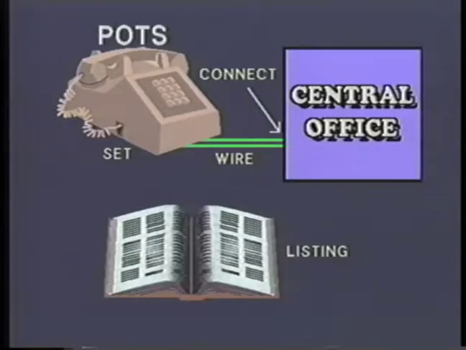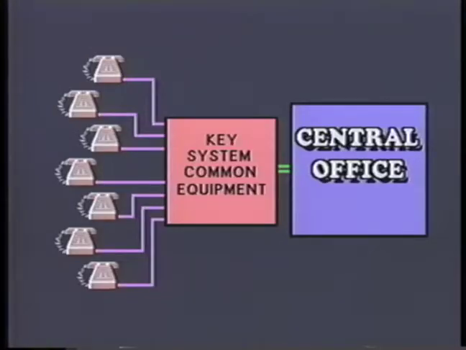The first type of telephone service is the most basic. It is often referred to as plain old telephone service, or POTS. This service consists of several things: a standard rotary dial or touch-tone phone, and a line from the telephone to the central office. You also get a telephone number assigned in the central office and usually a listing in a directory. Another type of telephone service is a key system.